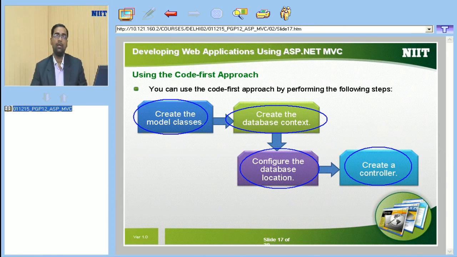So now let's understand how we can use the code first approach in our application. And for this, I will create a new application here, and in that application, I'll use this code first approach. Before I create the application, if you have any questions, any doubts, you please ask. Or if all the things are clear till now, you please click on plus so that I can start my demo.